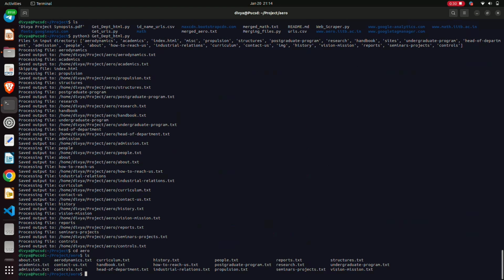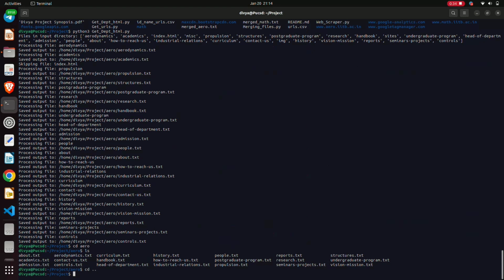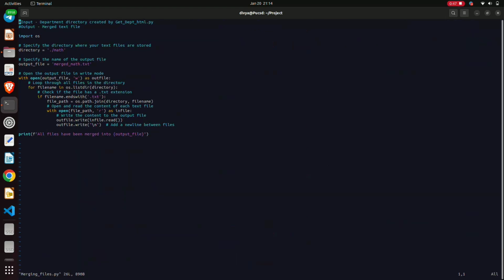Now since we have to work on text files, we can't keep so many files, it is not feasible. So I have merged all the files into one using a merging files code. It takes the directory and merges all the files into a single text file, and this text file is later converted manually to PDF.